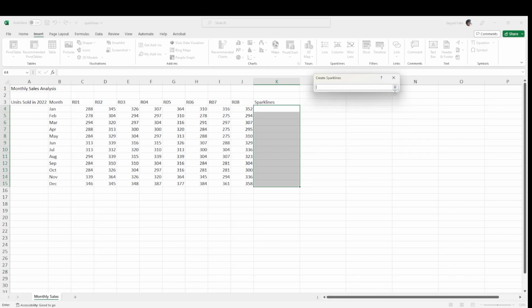So I'm going to click on the arrow here, and my data range is going to be the range that includes the actual data. So inside K4, for example, it is going to include data from C4 through J4. If I hold the click, I haven't let go of that click yet, and scroll down one space to C5 to J5, that will now be represented in K5. And I'm going to keep that progression going and then let go when I have the actual data range that I want to include for my Sparklines, and here I will hit OK.